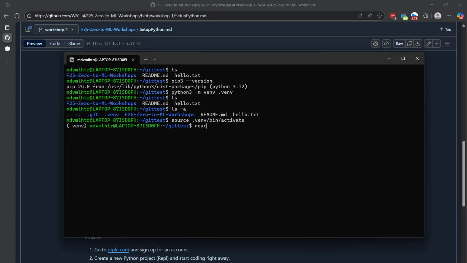So if you want to get out of a folder and switch over to a different project, you could do deactivate, and then again, you could do source dot to enter a different virtual environment. Just for the sake of demonstration, I will show you how to do that later. But for now, I want to explain what this thing is doing.